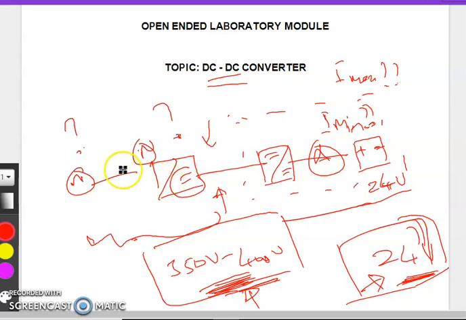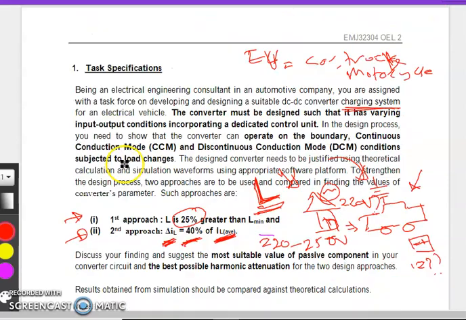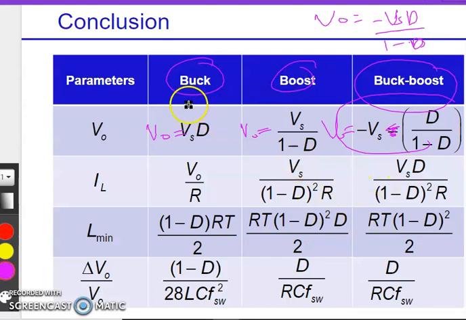That's for OEL. In this OEL you have to consider all the available converters. We have learned about buck, which steps down, boost, which steps up, and buck-boost, which can step down and step up.